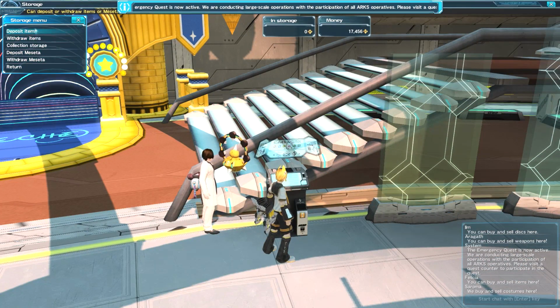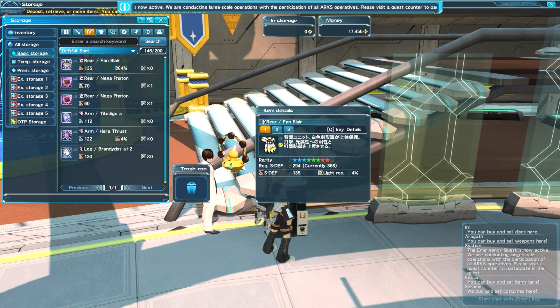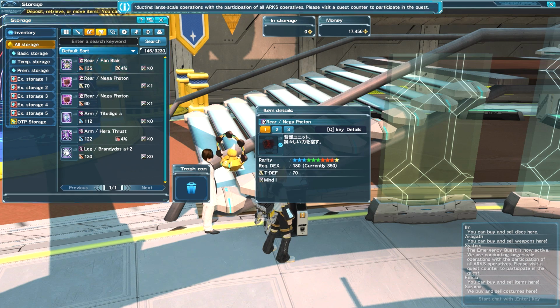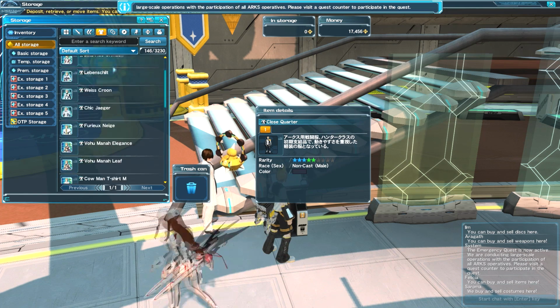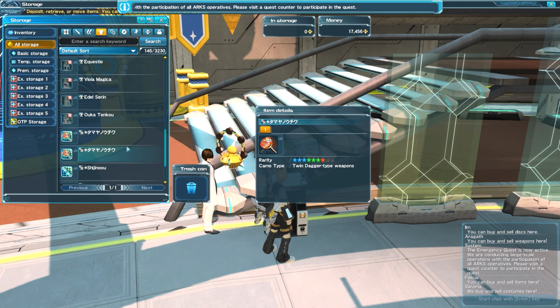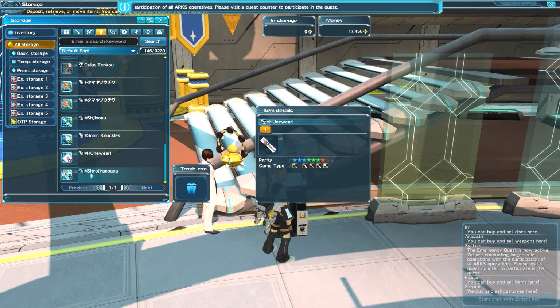But yeah, see the storage. Every player gets 200 slots of storage, and because I'm premium, I get an extra 300. So I've got 500 blocks of storage if I ever need it. And these are the bits of costumes I can get. Well, I've got a ton of them. And these are actual weapon camouflages.